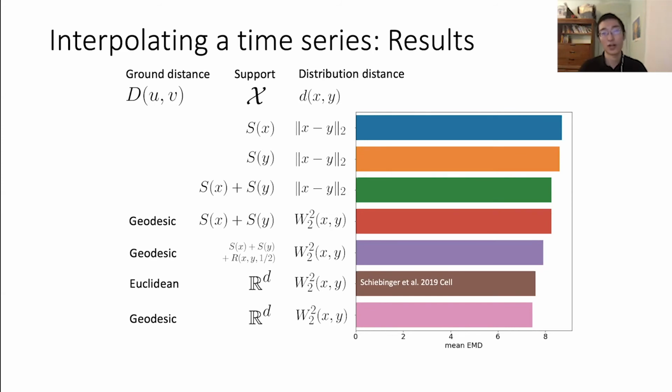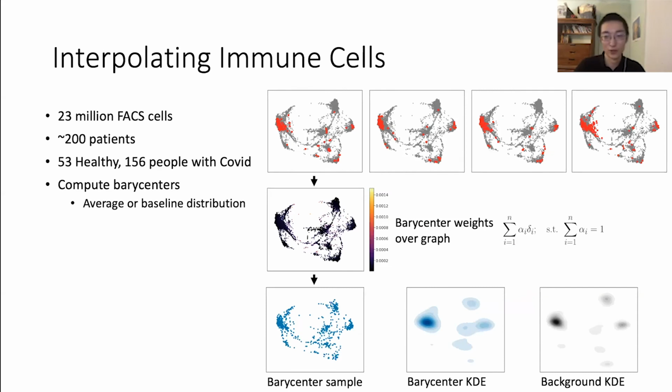Here we find the mechanical interpolant performs the best with geodesic distance, but this cannot apply to more general settings with more than two distributions. We find the geodesic distance with extra support points that are randomly imputed from the other samples works best. We adopt this strategy for imputing on more general higher dimensional manifolds. So this is a more general higher dimensional manifold.